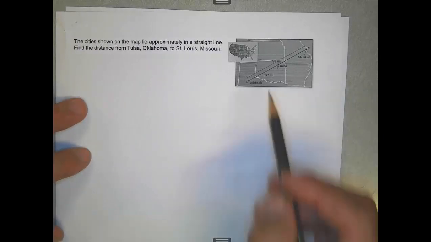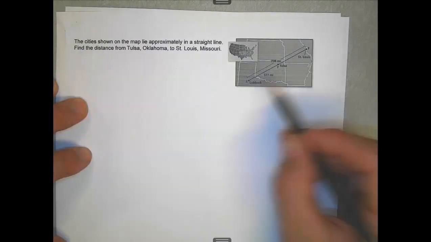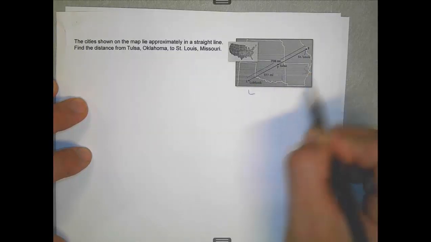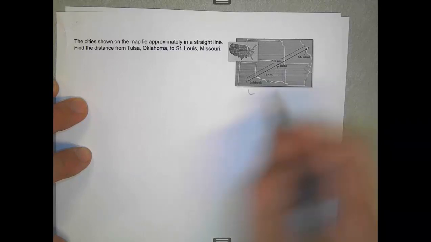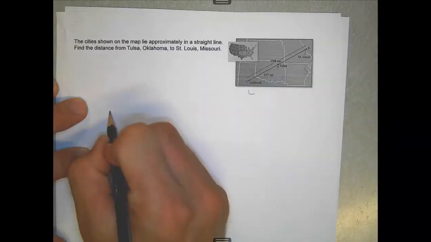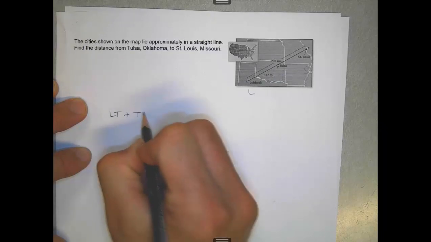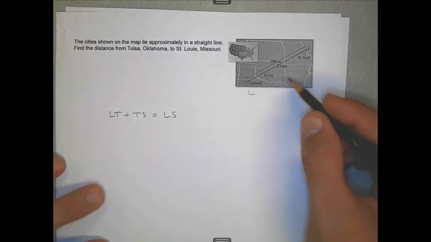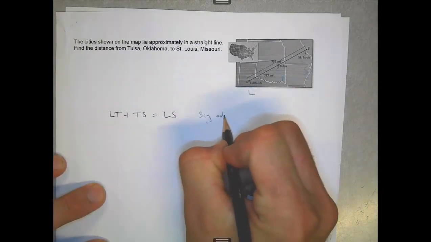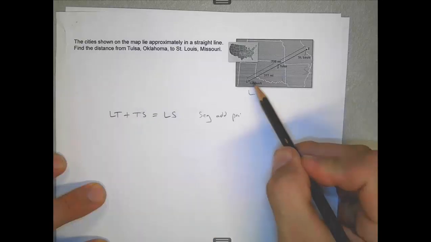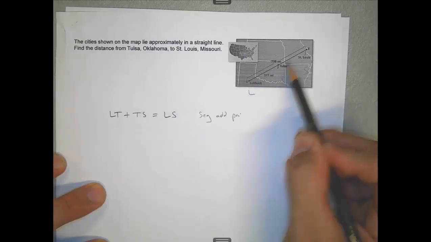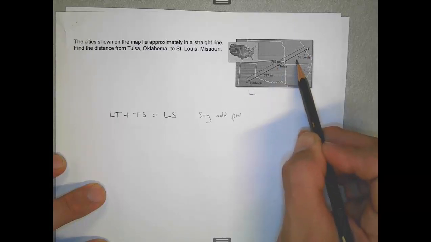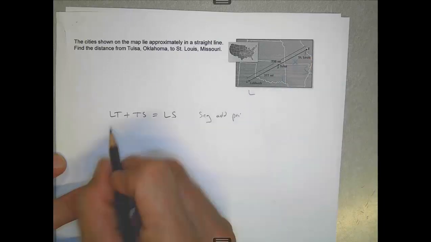Okay, last example then. We have some cities on a map. We have Lubbock, Tulsa, and St. Louis. I'll call this L, T, and S, I guess, for our coordinates here. And I'm going to use the segment addition postulate to say LT plus TS equals LS, right? Segment addition postulate. All right, so that's the segment addition postulate. And now it gives us the distance from Lubbock to Tulsa is 377. It gives us the distance from Lubbock to St. Louis is 738. So we just need to find this distance I'll call X, which is the distance from Tulsa to St. Louis.